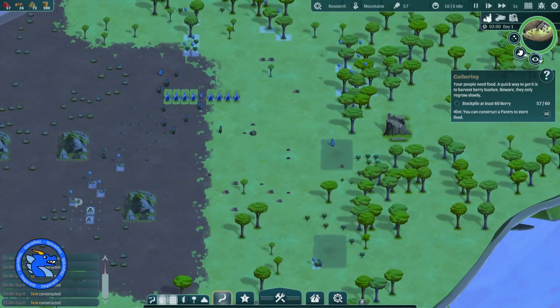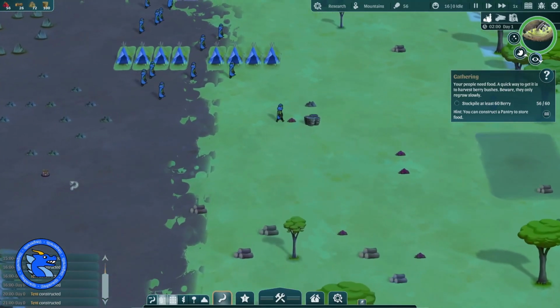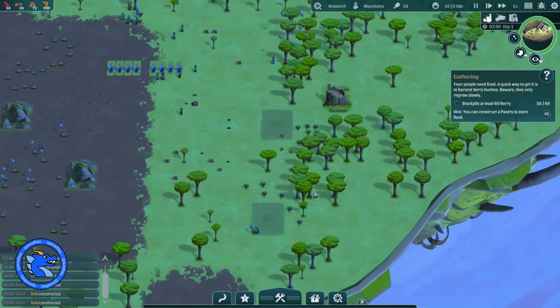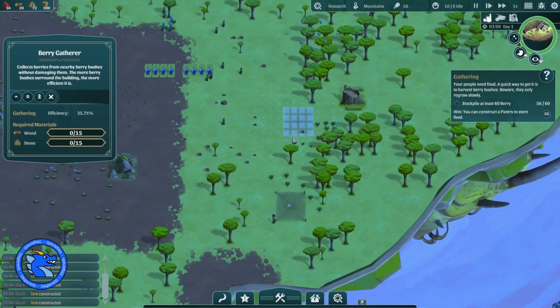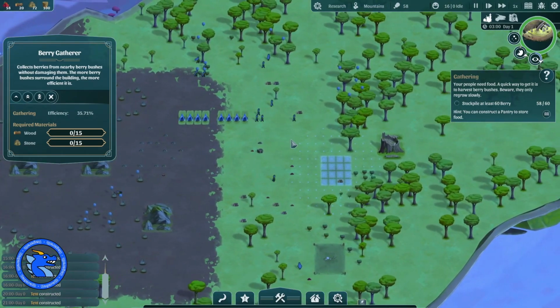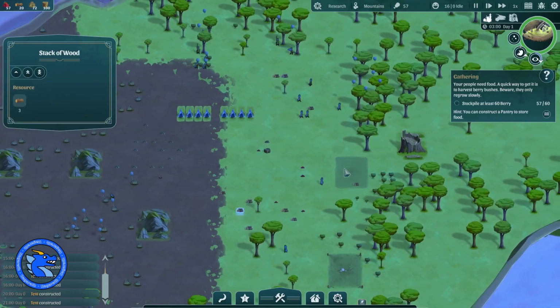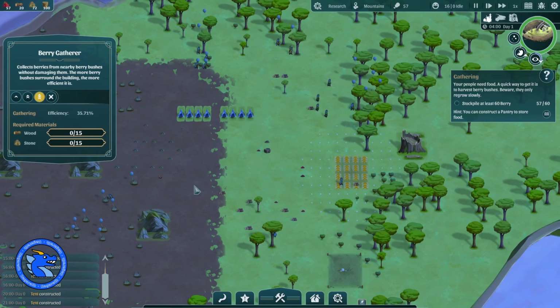Can I have some of these? Is that a mushroom? Mushroom! Okay, so we've got quite a lot done there. We need this to be built. Do we not have enough wood? We've got wood lying around everywhere, guys. Let's increase the priority on that.